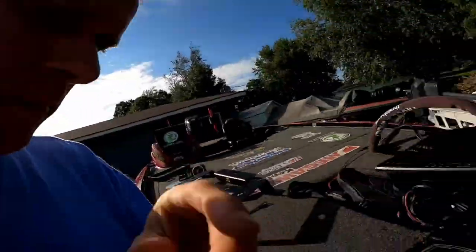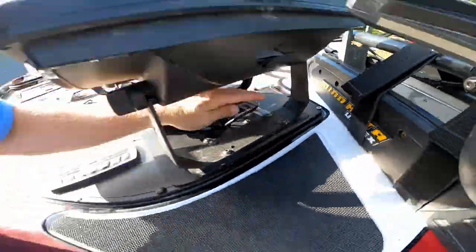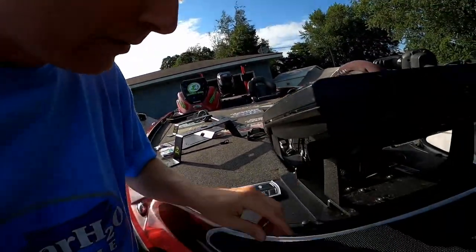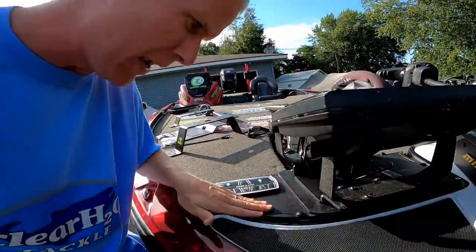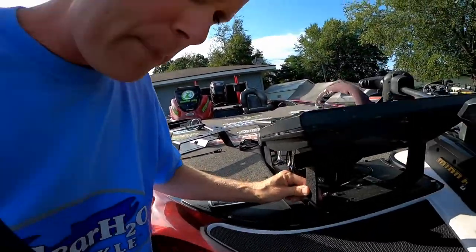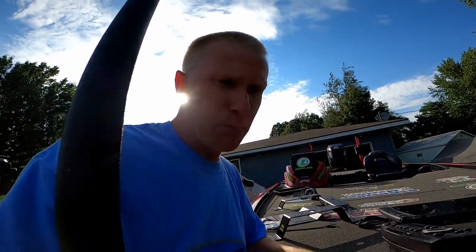Issue number one — I want to show you. I've got different screws here. This screw is what the boat came with; this one is one of the anti-busters. You can see — original, bigger, much bigger. Why do I have so many different screws? On this boat, the Nitro, they make this to custom fit the Nitro, right here on this panel. But it vibrates on the road and on the water. All it is is a screw that goes straight down with no nut underneath holding it in place. Being aggressive on the water with big waves just shook those loose, and those screws no longer fit — I had to keep putting in bigger screws. That's a real pain. How big is it going to be in another two or five years?